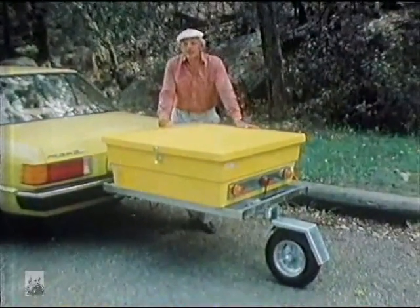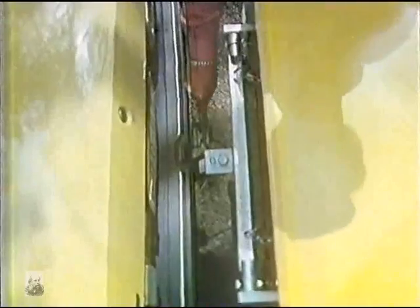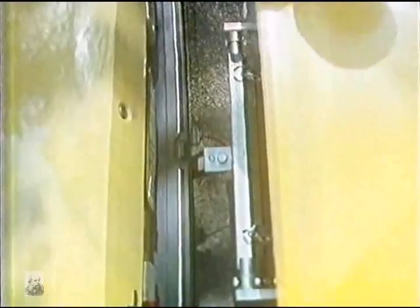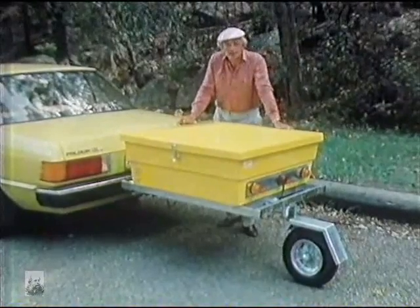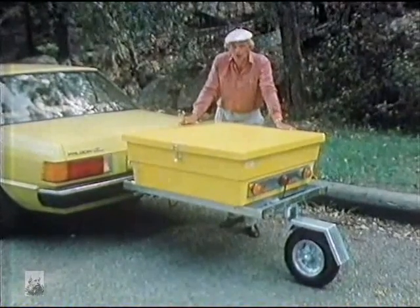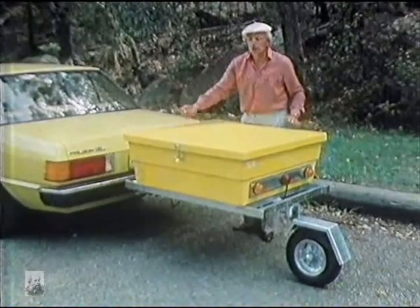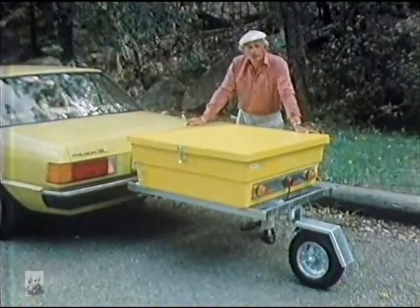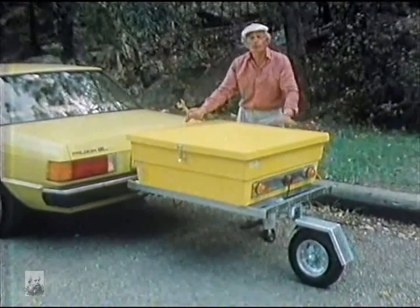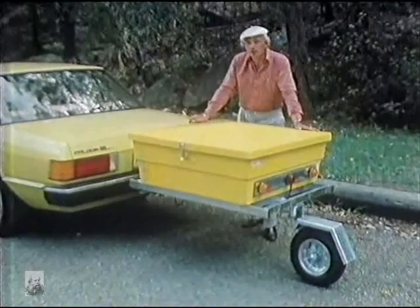This little trailer is firstly different from other trailers in that it doesn't pivot from the gooseneck of the tow bar. It has a pin to locate it so that its relationship to the vehicle is always in a parallel situation, and any movement is conducted by the single rear wheel, which is also castored so that you are supposed to be able to reverse with it. Secondly, the lid is removable completely and also lockable, which is an advantage if you've got valuables inside on a touring exercise. As well, the whole box can be removed from the base of the frame, meaning that you could use that frame to transport other things.